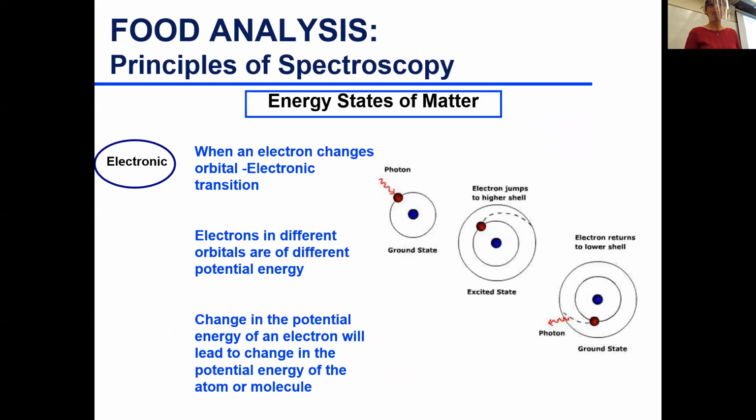Okay. So electronic energy is directly related to the electron going from one shell level to a higher level, the valence electron going to the higher level. That's why it's called electronic. And this is the highest increment of energy. Electronic is the highest increment of energy that a species can absorb.